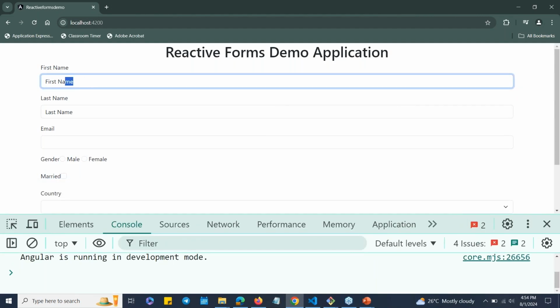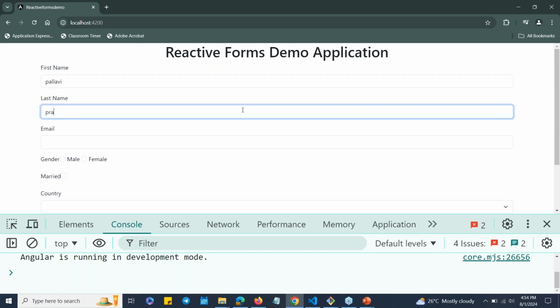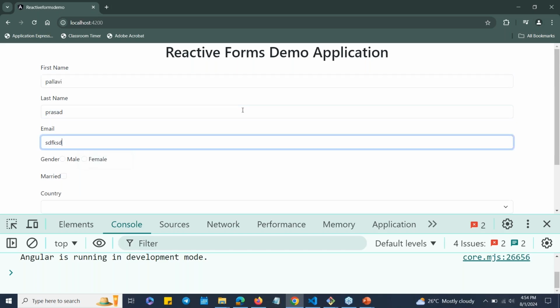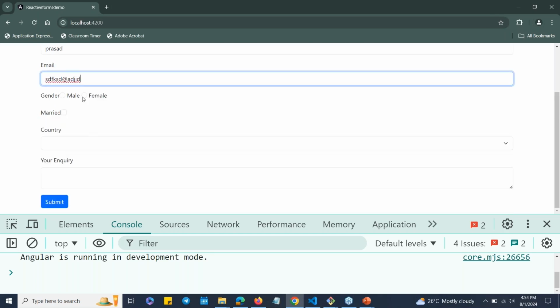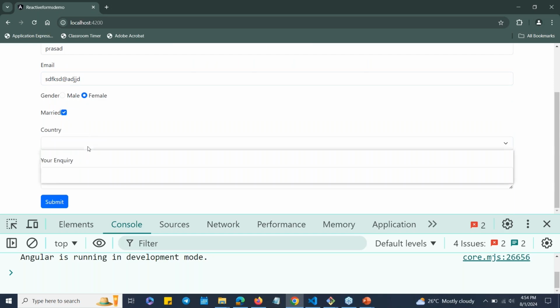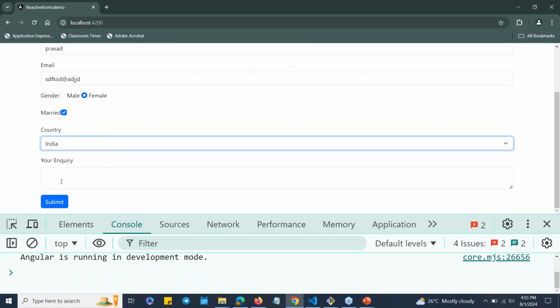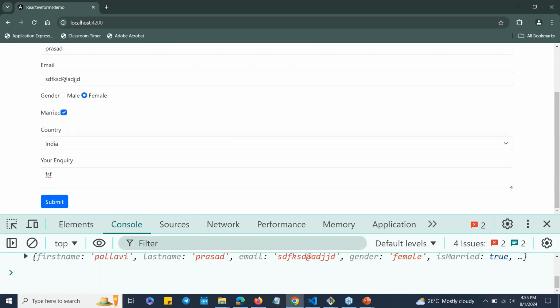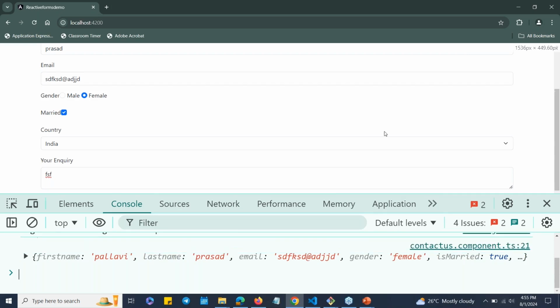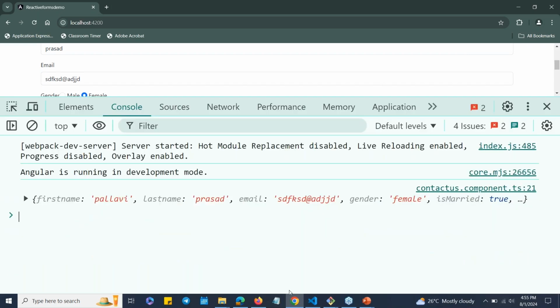So I have given some basic content, right? Default values, that's what's going to be taken. Please note, I don't have any validations in place. So you will notice that whether I enter something or not, my reactive form works.